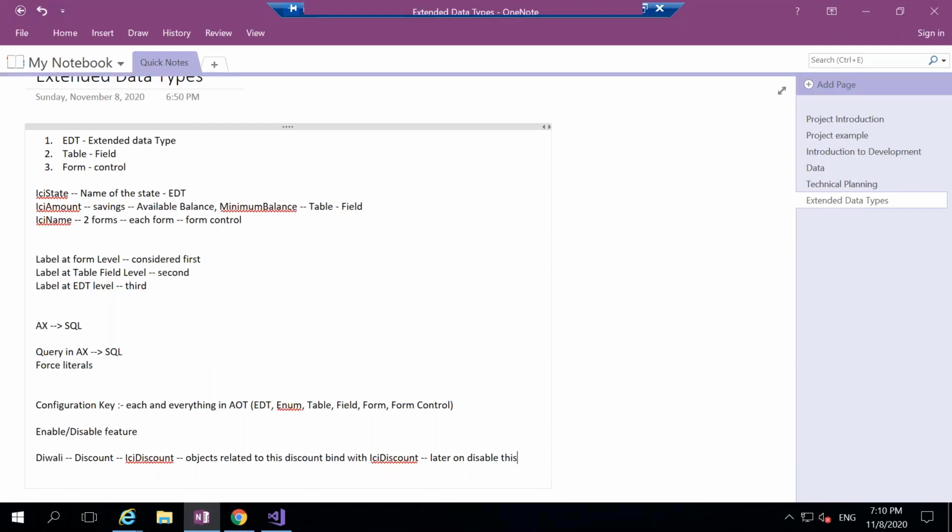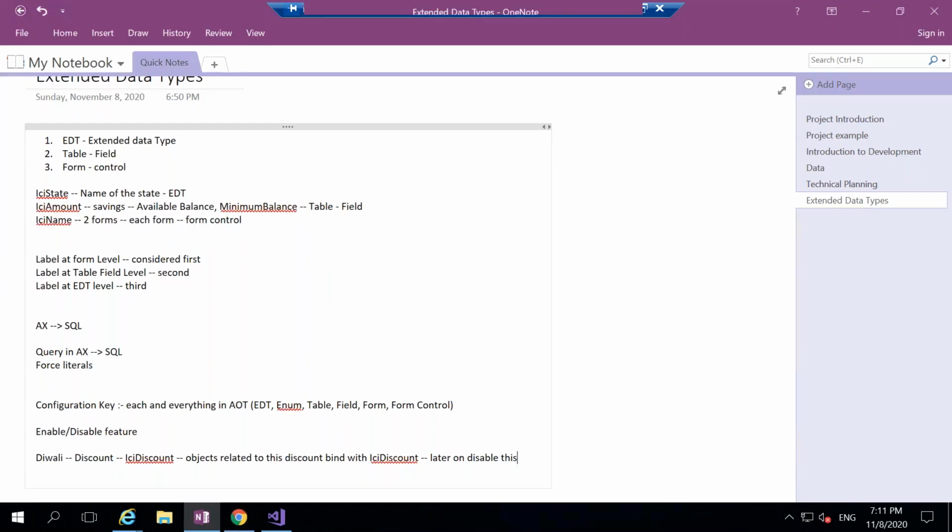This is the other way around. If you want to use the discount feature in this fashion, then as well we will use the configuration key itself, but we will not define the license code over there. Because if you apply the license code, again it will check for the license code and all those things. So that's up to you again.